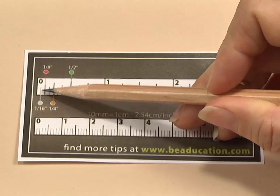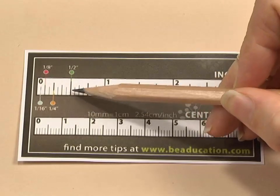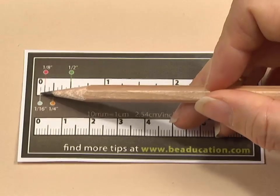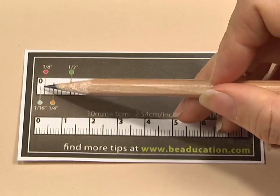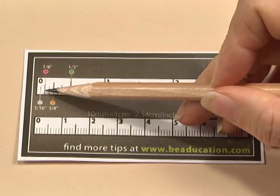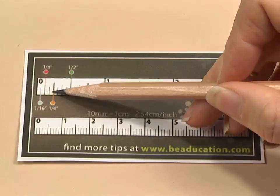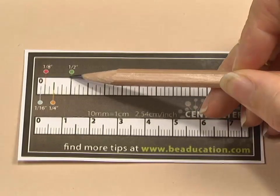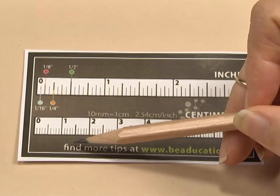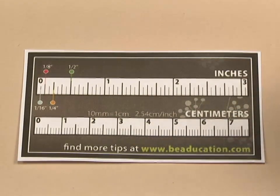So over here, this very first line and all the little lines refer to 1/16 lines as they add up. So this is 1/16 here. This guy's 1/8 because 2 times 1/16 is 1/8. Not getting too into math here, but that's how that lines up. So that line's a little bit longer. Then over here we have 1/4, and over here we have 1/2. See how that works?